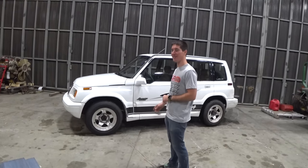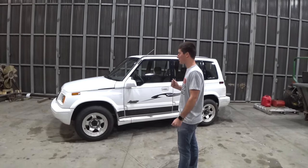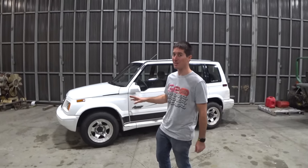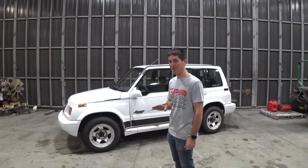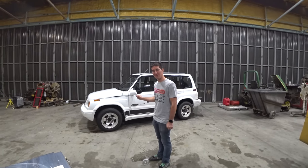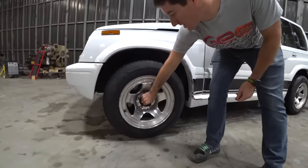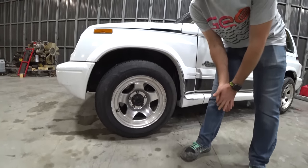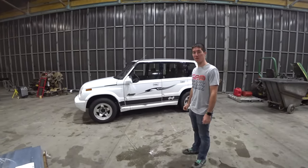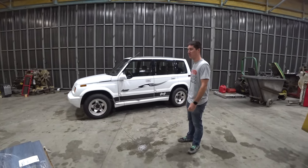You guys just saw me buy my new 1998 Suzuki Sidekick Sport JLX for only $1,900. I'm pretty excited about this because it seems to be extremely, extremely, extremely rare. I found two for sale on Craigslist in the entire U.S. A quick Auto Tempest search showed one at $5,000 and one at $3,800, which easily gives me the title of cheapest in the U.S.A. However, after looking into it more, I think it might be a JX because JLX should have auto lockers and this one clearly has manual lockers up front. So maybe the leather seats and everything were added, because it has every single feature a JLX would have. We're going to keep working on the assumption it's a JLX because that's what the seller told me — who knows what happened to the front axle — and it has all the other stuff I'd expect the JLX to have.